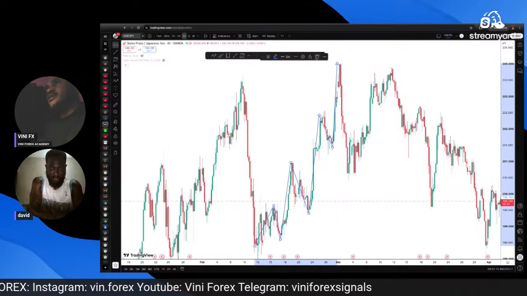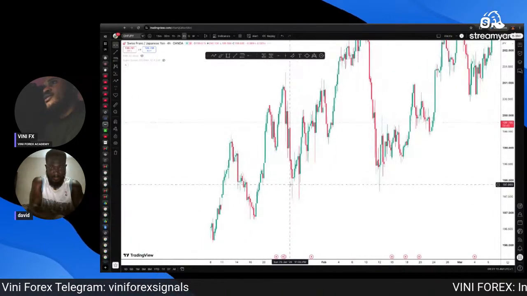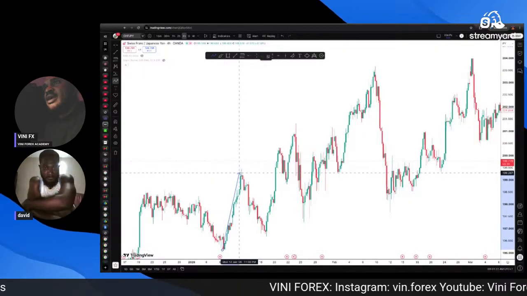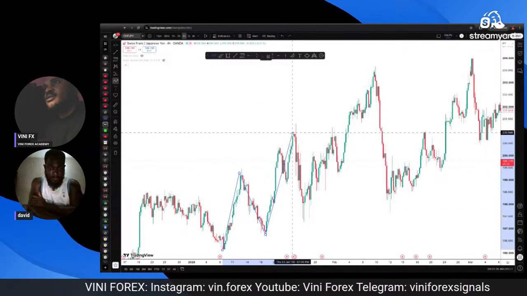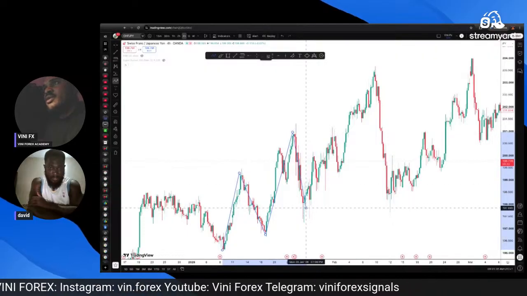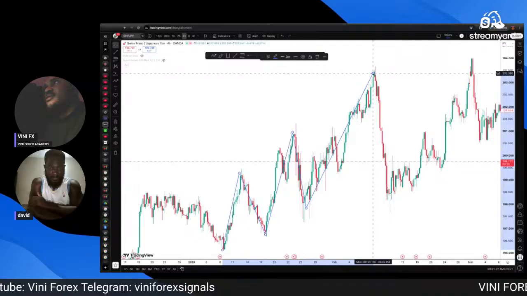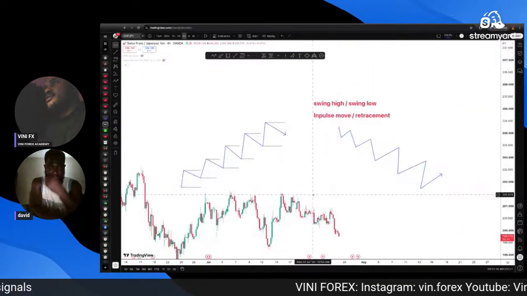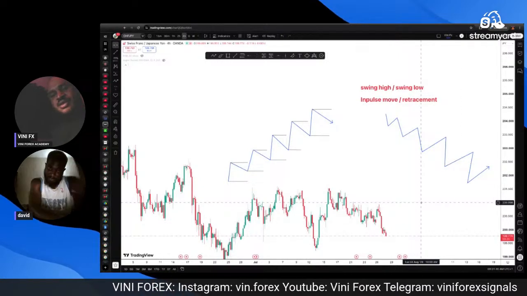And that is it. So it's called an impulse move. Even you can still see it here on this same one also. Even here, you can see this is a high. Okay, this is a higher low. You see the higher high now? Are you seeing it? This is a higher low. Do you see how the candles are very neat? Okay, very good. So now that is the impulse movement.